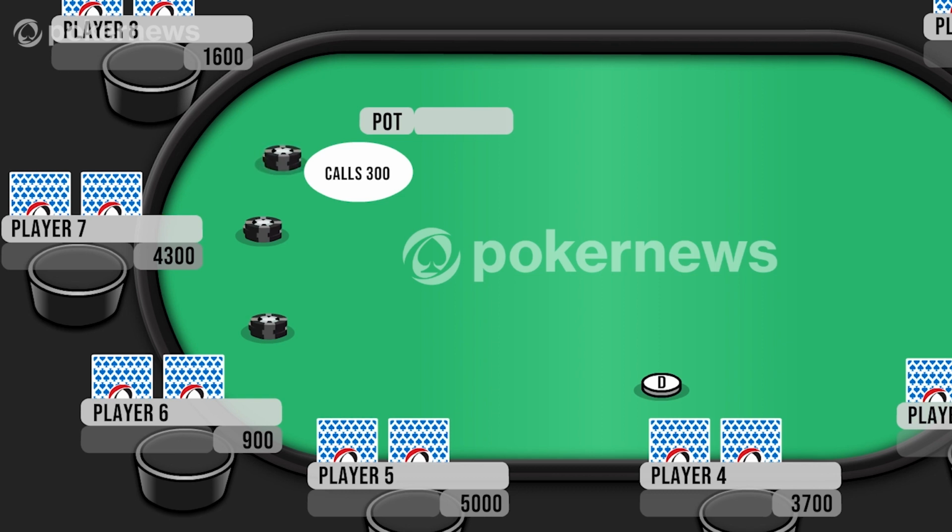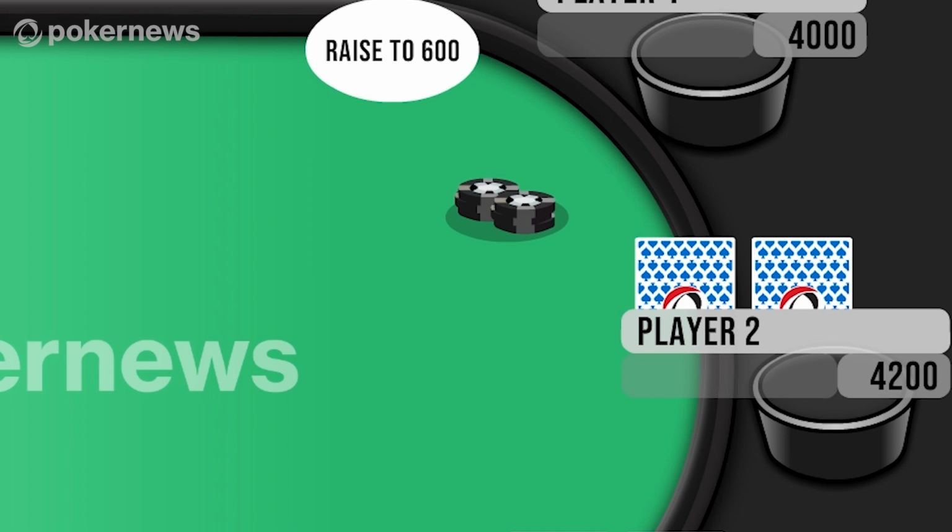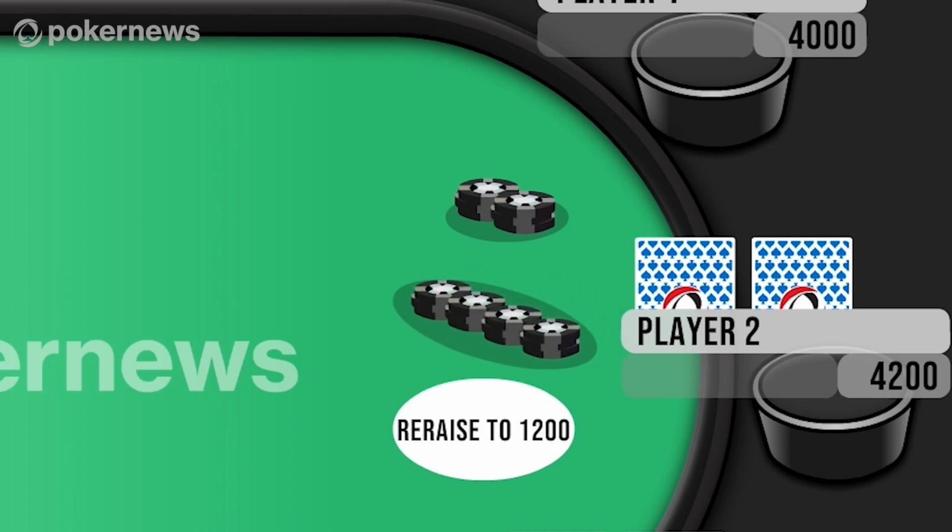When facing a bet from another player, if you don't want to just call or match the bet, you might want to raise, which means increase the amount of the bet or put more chips into the pot than required. A re-raise means to increase the bet amount after there has already been one raise.